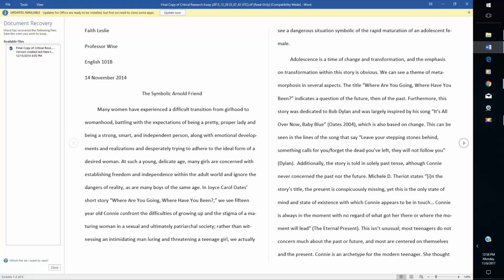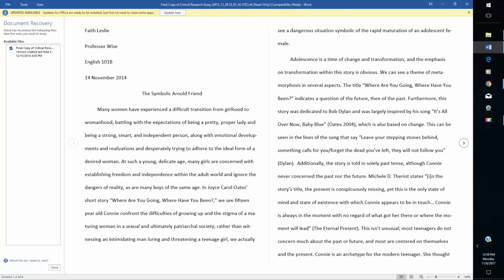So your first paper dealt with just you and your responses relative to A Rose for Emily. And now you get to pick your story and you get to pick your point that you want to make about that story. But remember, there are so many different possibilities. Think about controversy. What is especially controversial? Think about your own interest. What are you really interested in? And what would you like to find out more about? What would you like to dig more deeply into? So all of those are good possibilities.